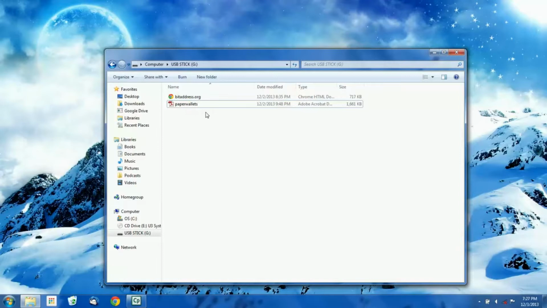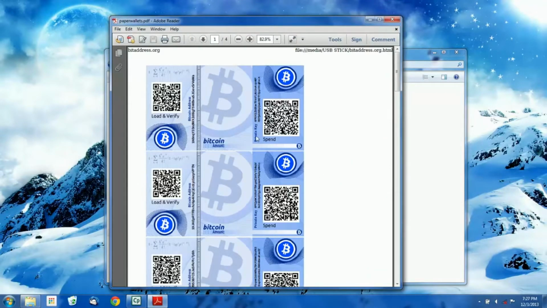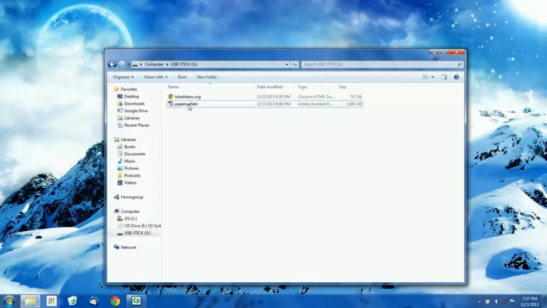Now, if someone does access your flash drives, they can open this file and they can at least know that you've got bitcoins on it. They won't be able to spend them because the keys are encrypted. But if you wanted to make it so that there was no way to tell that this was a Bitcoin related file, you could just encrypt it, right? You could use AES, you could encrypt it with your PGP key, you could even use TrueCrypt to create a hidden volume on this flash drive and then just drag this file into the hidden volume, and then no one would even know that there's anything on those flash drives at all.